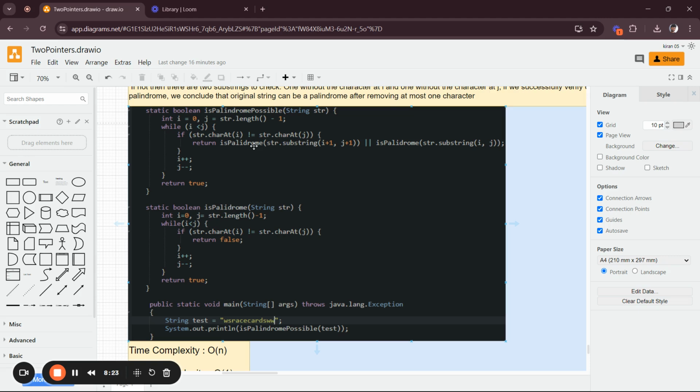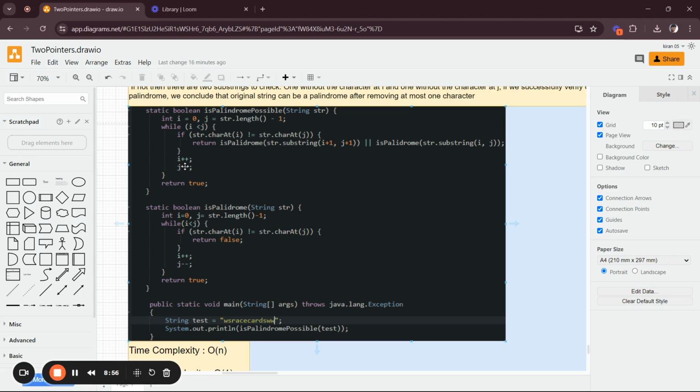One thing we should note here is that we are only checking the substring from i plus 1 to j and from i to j minus 1. We are not checking the portion from the first element till index i, and the portion from the last element till index j. That is because we increment i and decrement j only when the elements at i and j match.